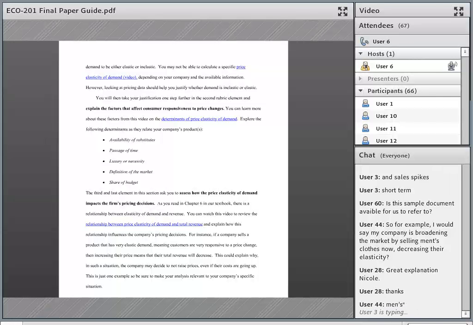And lastly, share of budget. So share of budget is a big one. When something is a big portion of your budget, you're very price sensitive because even a small percentage change in price is a lot of your own money. Whereas something that's very cheap already, if the price doubled, you might not even notice because going from $1 to $2 isn't going to break your bank account compared to doubling the price of a car. That would be a much bigger hit to everyone's budgets than the price of salt doubling.